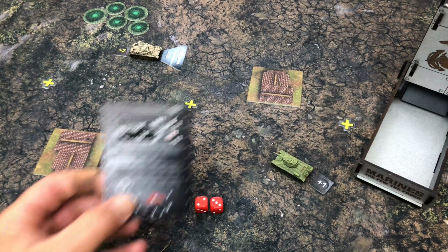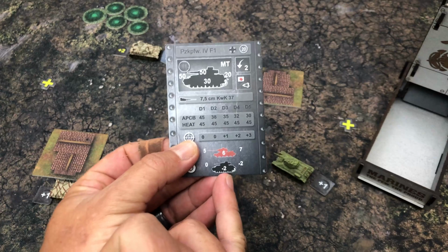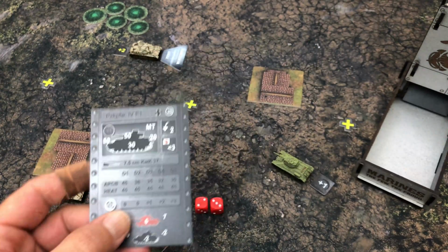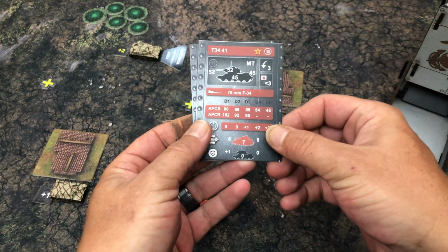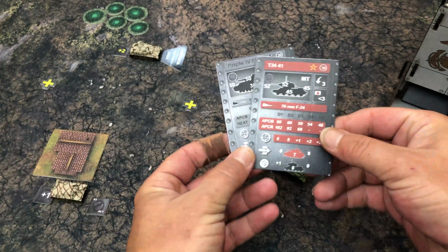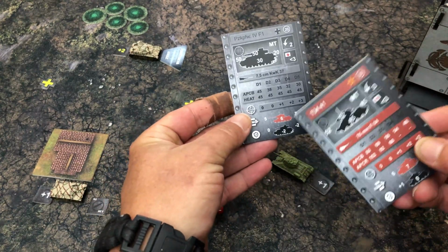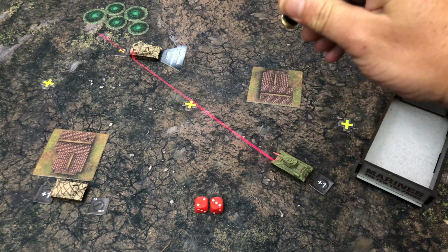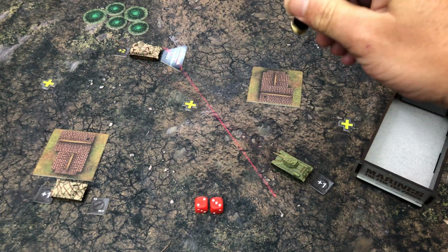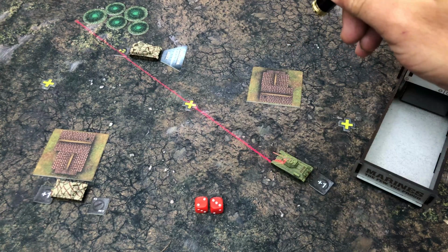So our Panzer IV has a -2 when it comes to being shot in the side. That is a big deal because when we look at our T-34, when we're looking at our T-34's to hit value of 7, because he is aiming at the side. And again, to show you guys, I don't remember if I showed this yet, but you will check it by that marker there in the front to see where the shot's going.